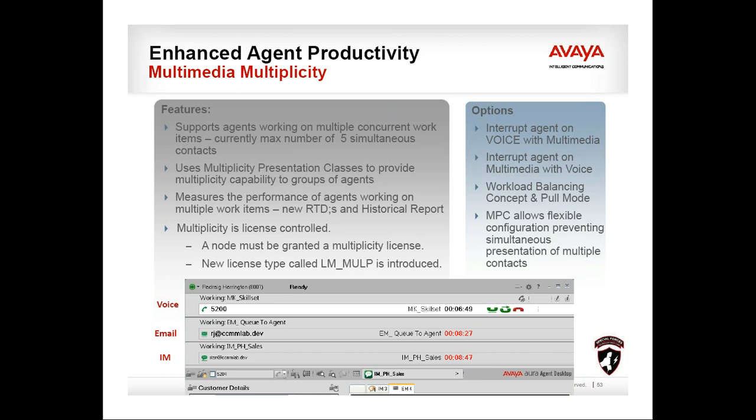The nice thing is you can set priorities here. So maybe in your contact center, a multimedia interaction has more priority than a voice interaction. Maybe from the reporting, you see that interacting with customers via multimedia features like email, instant messaging, and web chat, and things like that have a better success rate for your organization. So if you want to interrupt a voice contact with a multimedia contact, you can do that. If an agent's on a voice call, that doesn't mean they can't receive an inbound email or instant message. They can receive up to 5 simultaneous contacts at one time.